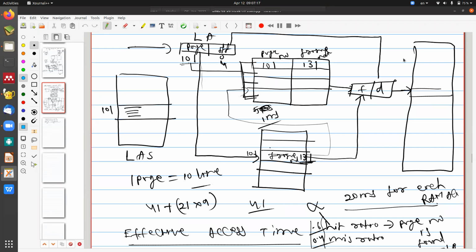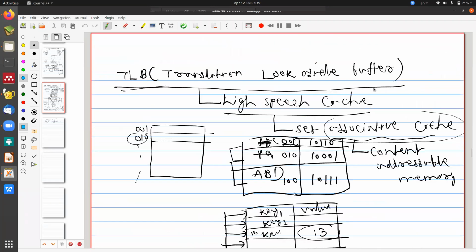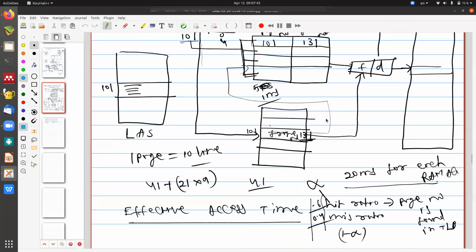Okay. So last class we studied why the TLB is required. What is the necessity of TLB? Because it is a high-speed cache and the memory access time will be faster. In case of normal paging, every instruction needs 2 memory fetches, but in this case, for the first page it has to be fetched, and from next onwards it should not fetch it. Okay.